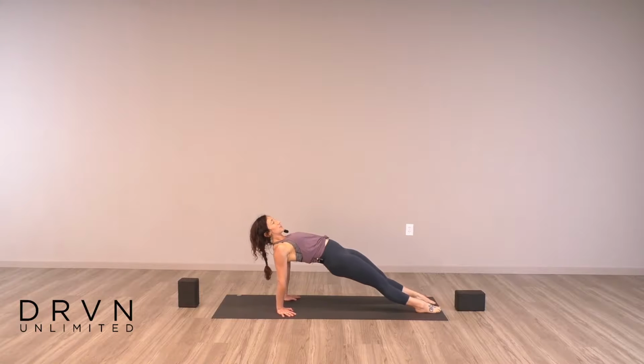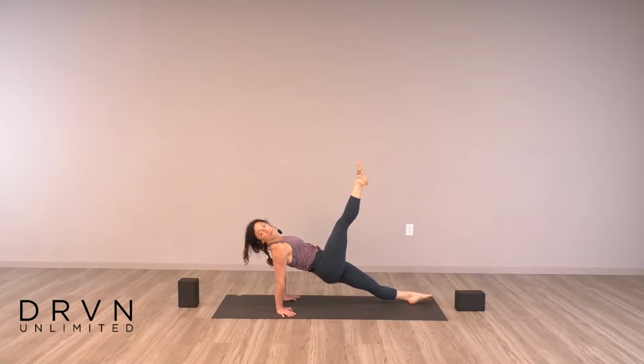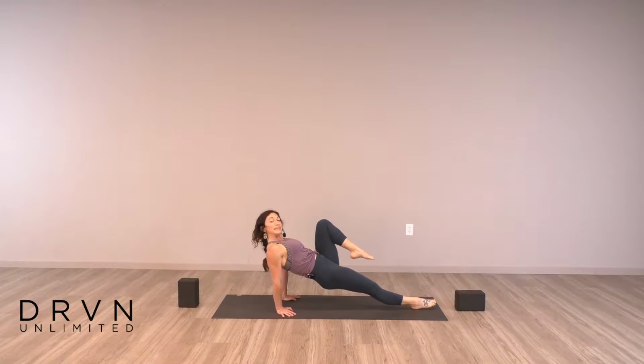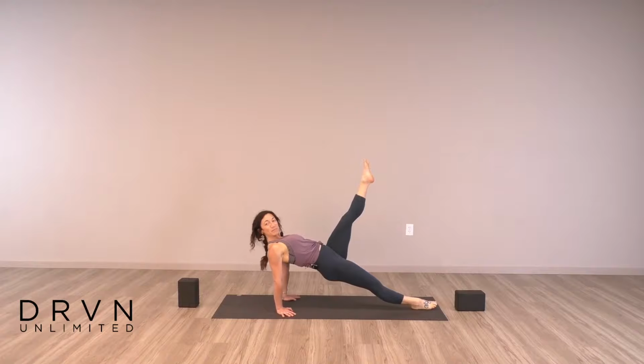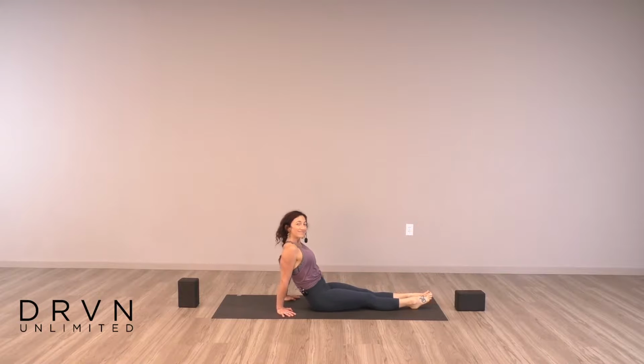Perfect. Nice, you guys, stay here if you'd like a challenge. Maybe lift that right knee and maybe extend your leg up. But keep those hips lifted high. We're going to switch over to the other leg. So right leg comes down. Either left knee lifts or your whole leg, or neither. Either way is fine. Keep lifting those hips high. Perfect. Left foot comes back down. Lower your hips down. Good.